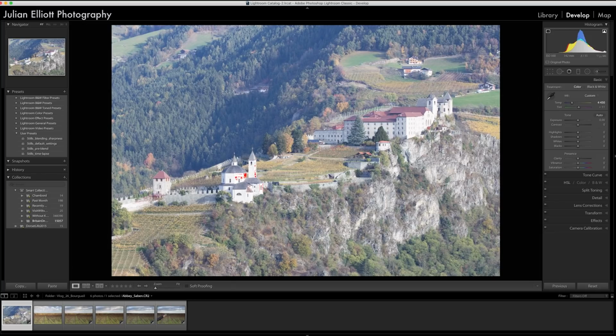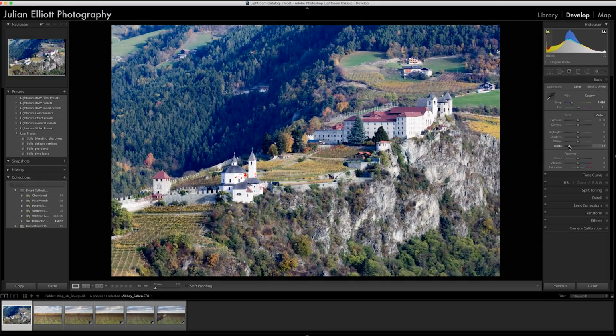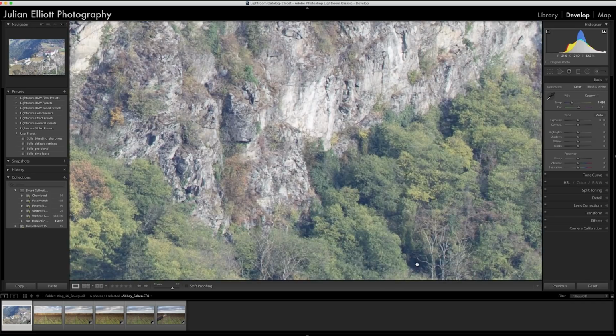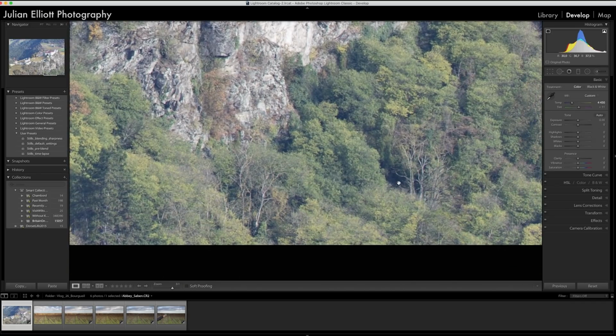Now I want to find a dark area. This is where you'll see how image to image things do change as far as processing goes, and relying on presets isn't necessarily the answer. So let's bring the blacks down and see where we're getting a lot of black. So down here in this tree area, if I double click on this blacks there, if I zoom into this area down here, let's look at those RGB values again.